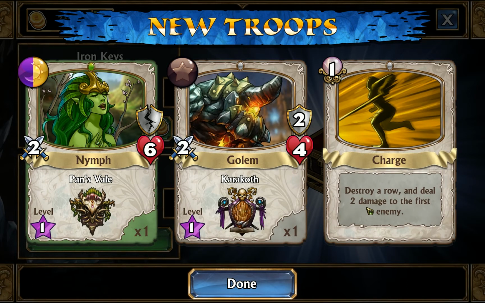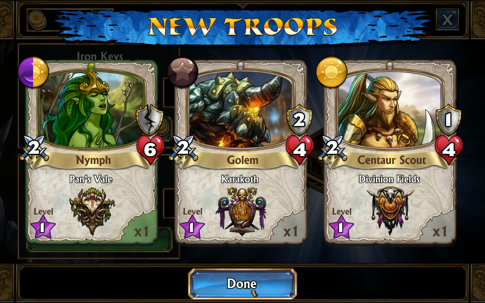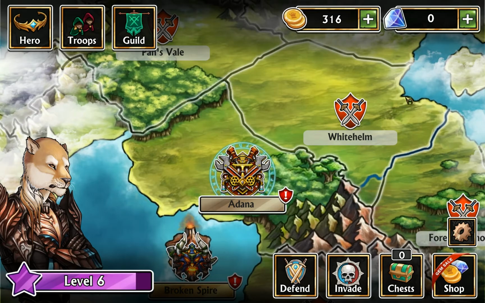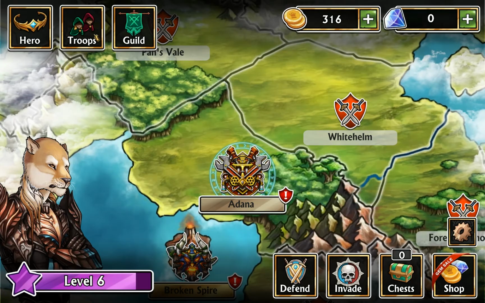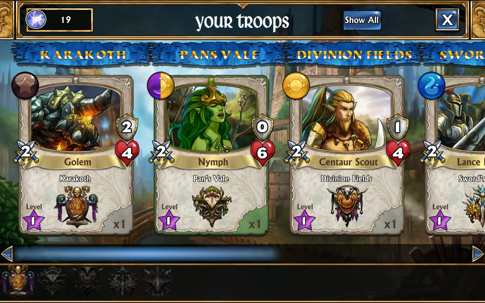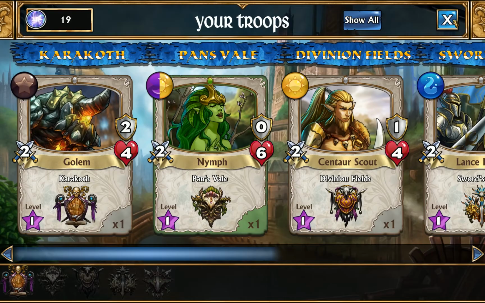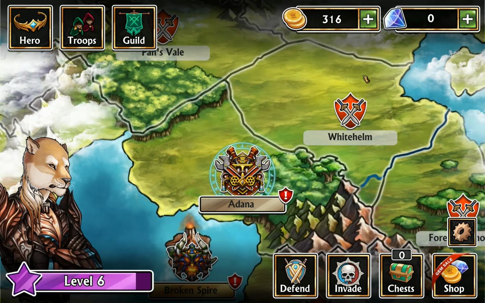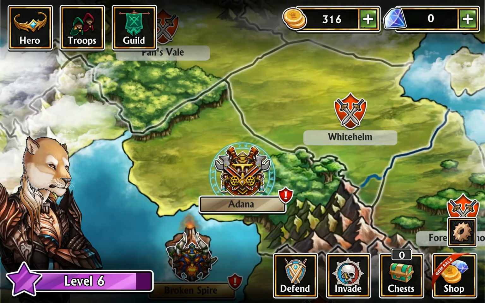Destroy a row and deal 2 damage to the first enemy. It's actually a cool skill. I actually got an ultra rare, which is a blue card, when I was playing with another account. So, not very lucky this time. So guys, this is basically it.